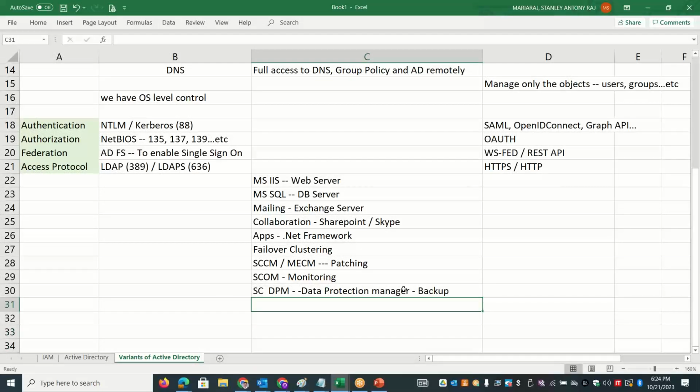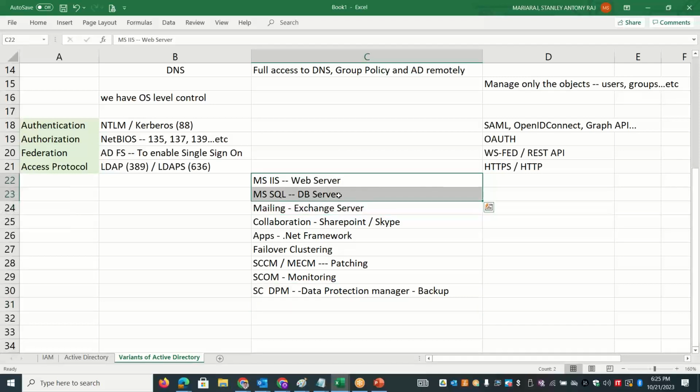I can keep listing. There are many other tools and technologies which are still designed to work with Kerberos for authentication and NetBIOS for authorization. So if you want to bring these applications to the Azure platform, you still need access to these protocols and port numbers.